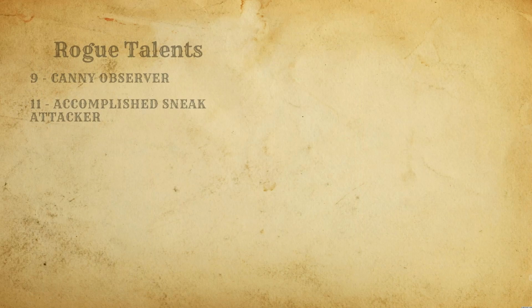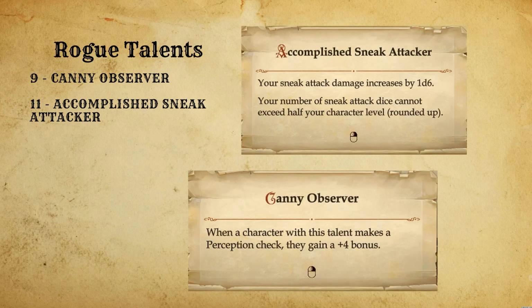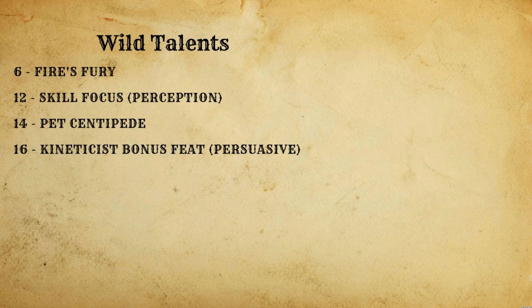Dipping into the rogue is going to be giving us access to some rogue talents, so I chose Canny Observer to further boost up that perception, and Accomplished Sneak Attacker to just bump that damage up a little bit more. And on the kineticist tree, we're going to be getting wild talents.